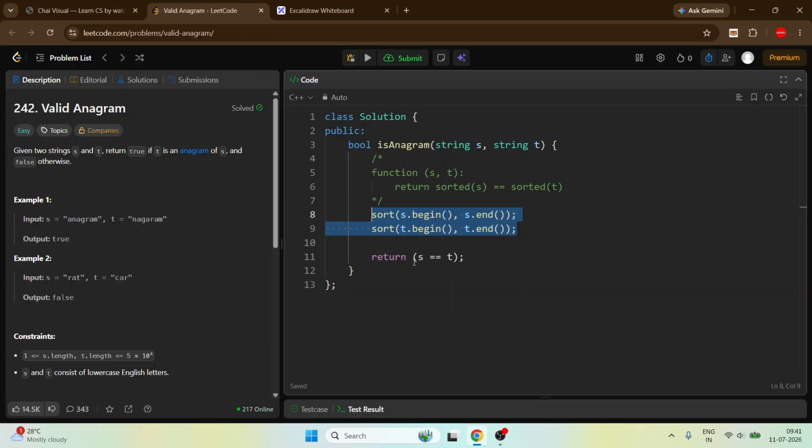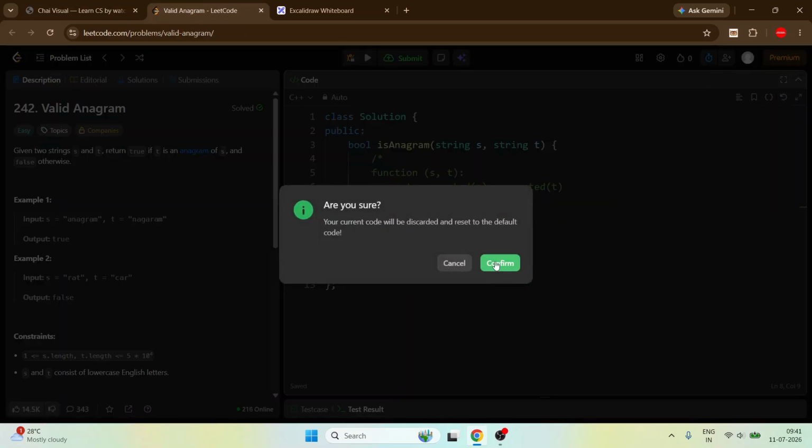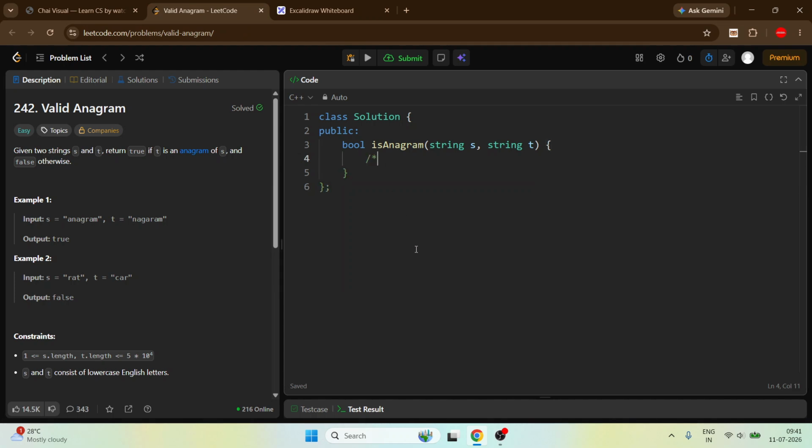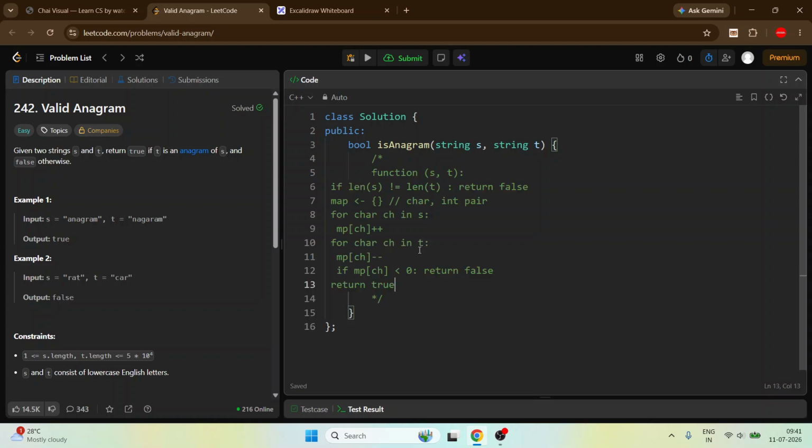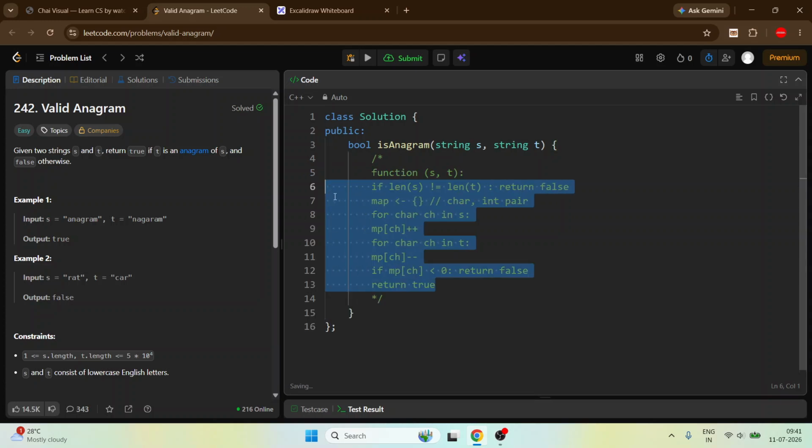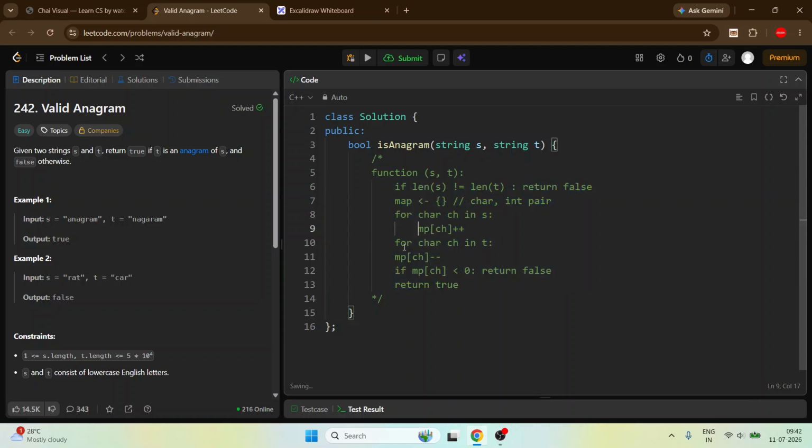Okay, just go here. Okay, now write the optimal solution for this question. First check the if condition, that the sizes are not equal.